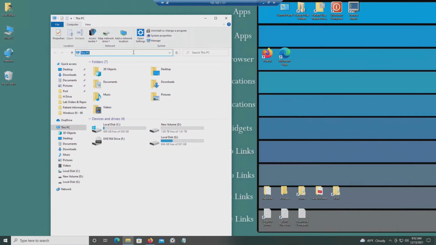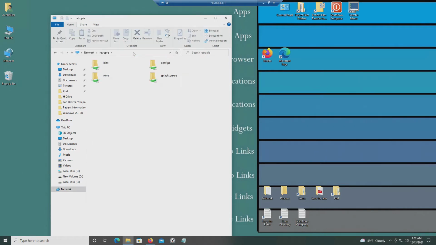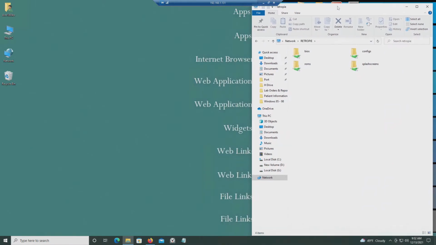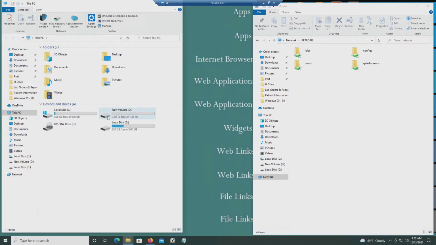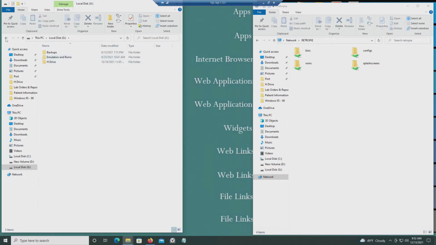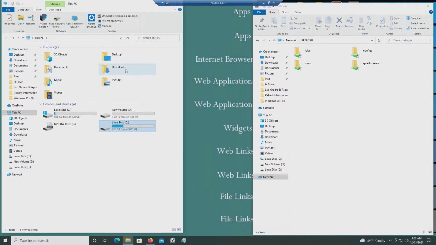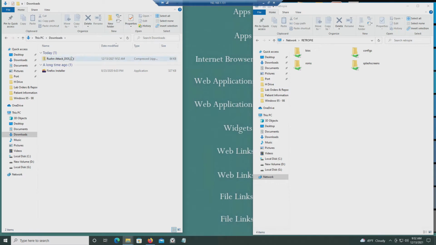what I want to do is I want to go into Retropie. My Retropie is on right now, and I want to go to my download folder. There's Russian Attack.